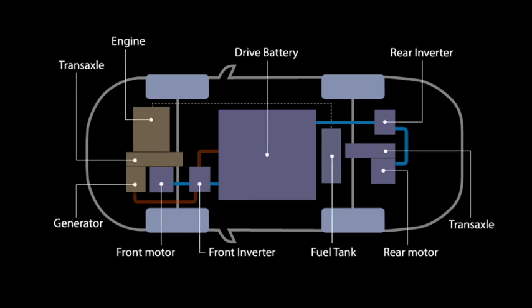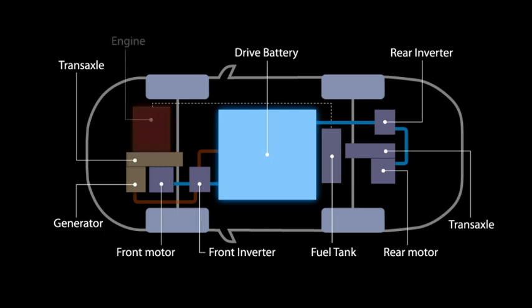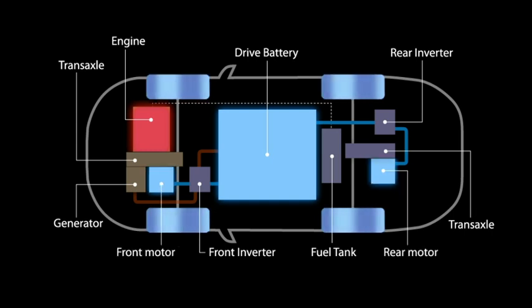Let's take a closer look at the technology. In the centre is a large-capacity drive battery. The system can use the petrol engine in the front to charge the battery and to provide extra power when driving at higher speeds. It utilizes a twin-motor four-wheel drive system that uses electric motors at the front and rear to drive the wheels. This clever four-wheel drive system adjusts the power to match the performance to the driving conditions.